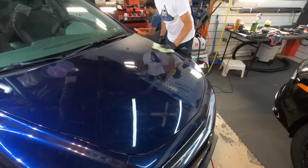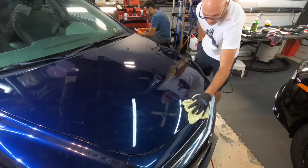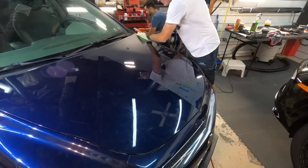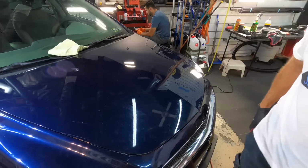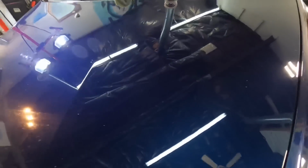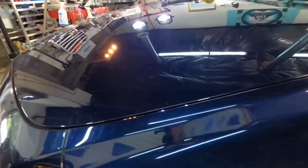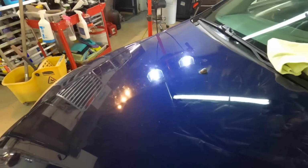Remember, 2012 clear coat. Clear coat has a half-life of being able to protect the color coat underneath, and it decreases by 50% every 5 years. I'll let you do the math. That's why we want to leave as much clear coat behind as possible, because with just a little over 100,000 miles, guys, the next owner can really pile the miles on this. You want the finish to last or maybe outlast the running gear if we can. That's our goal.